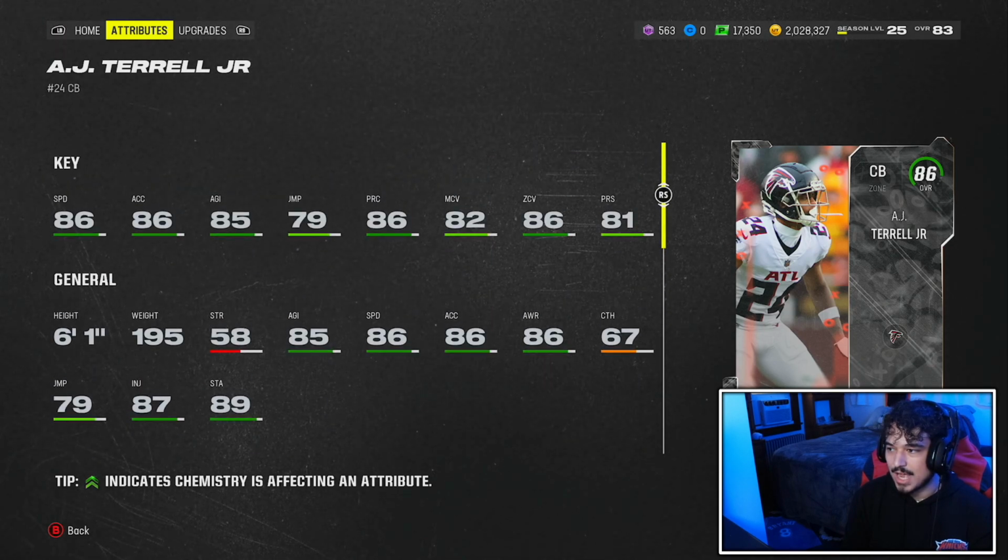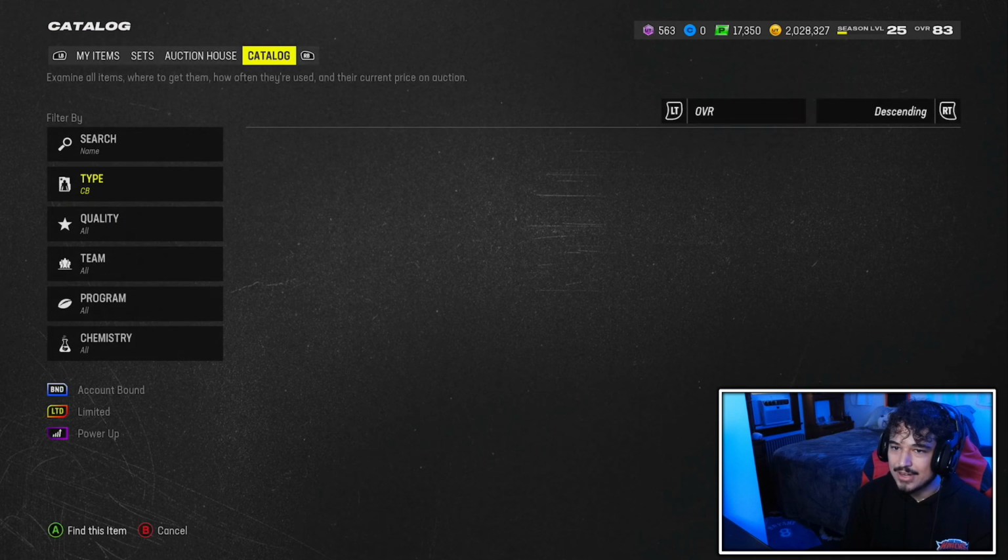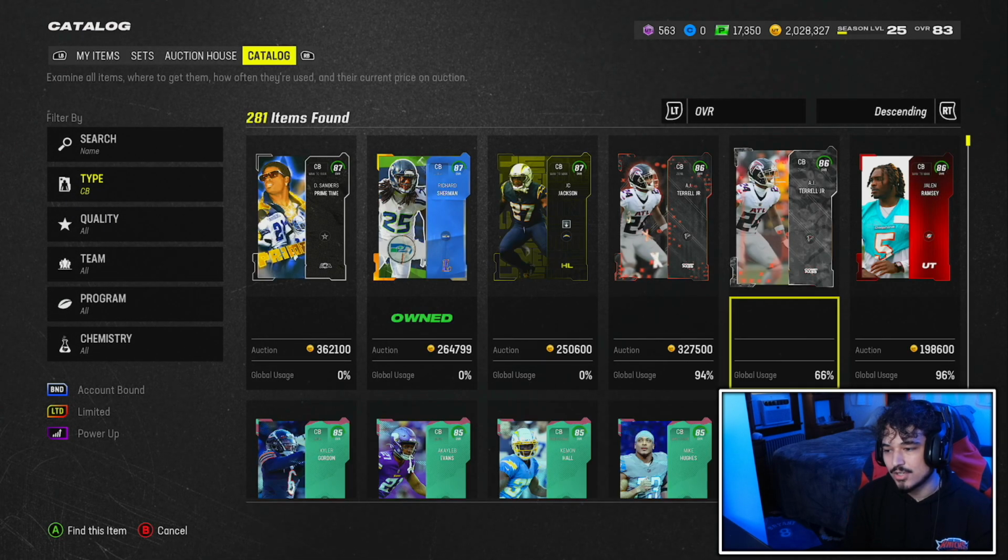But yeah, level 22 in the comp pass, you're able to get the AJ Terrell. Even if you're not one of the first 1,000, it doesn't matter. He's still good and a free option.